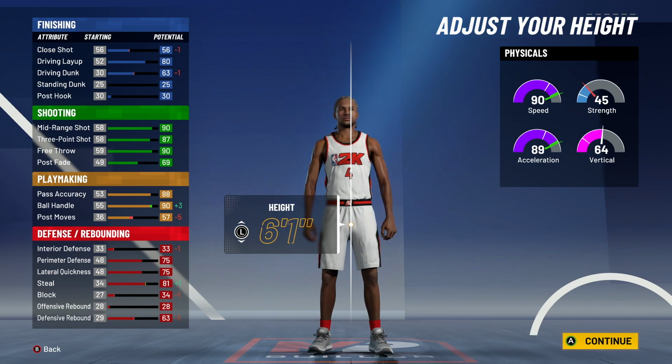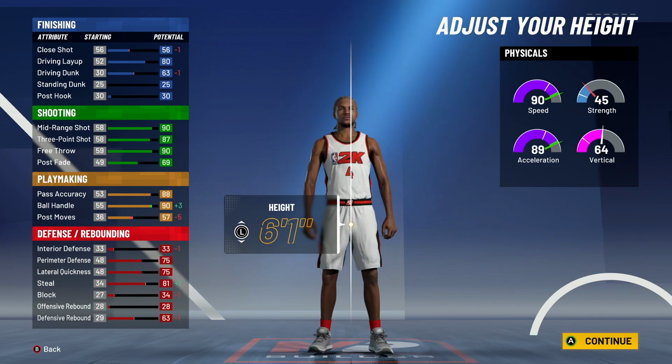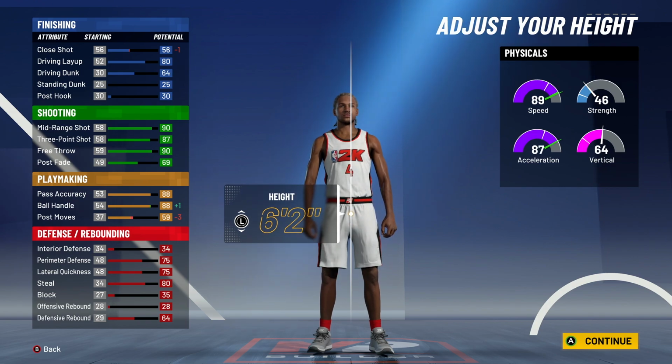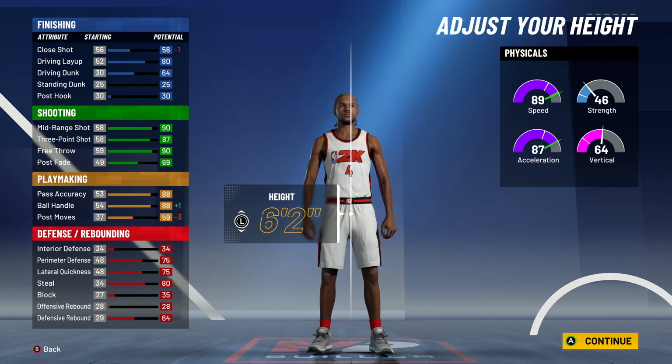First one, when it comes to the body type, that is completely up to you. But when it comes to the height, this is the most important part. When it comes to the height, you want to go 6'2", 6'3", 6'4", or 6'5". 6'5", you're going to be slower, but you're going to be a lot taller and better on defense. 6'4" is kind of in the middle, same with 6'3", but you're going to be a little bit more on the fast side. You're going to be able to get a 98 speed at 99.